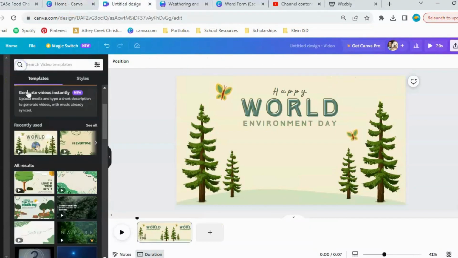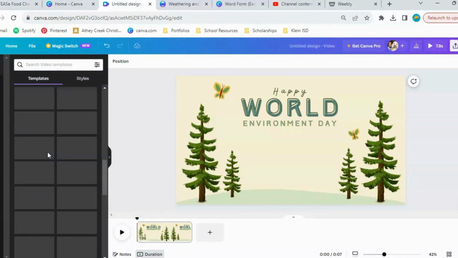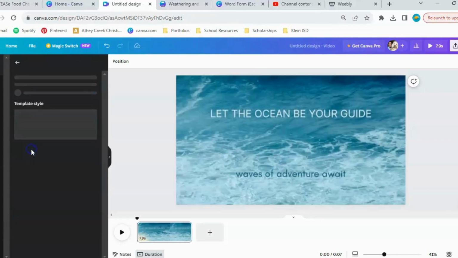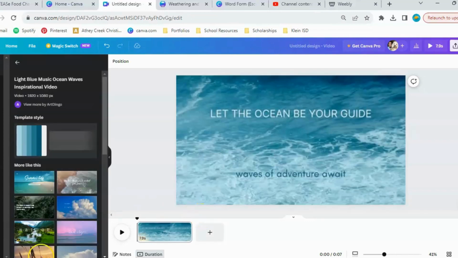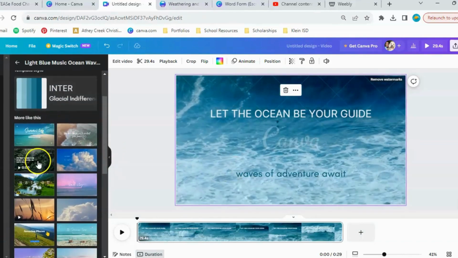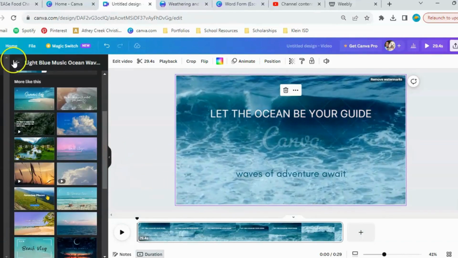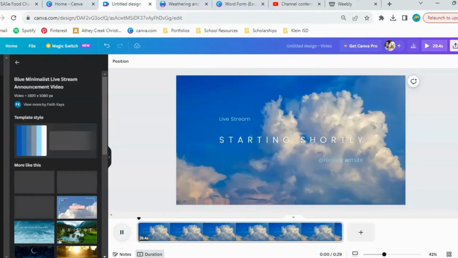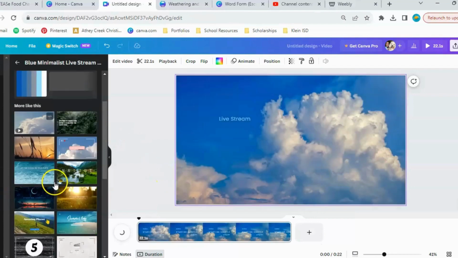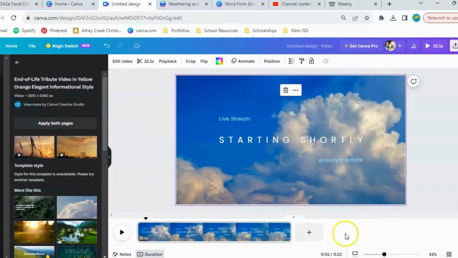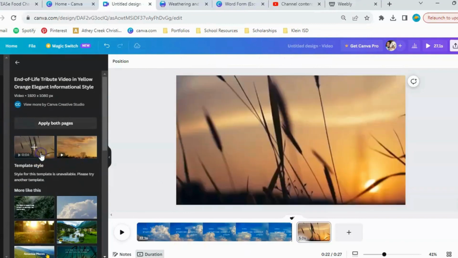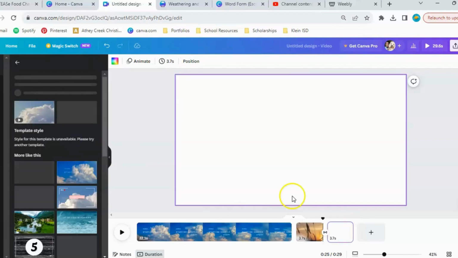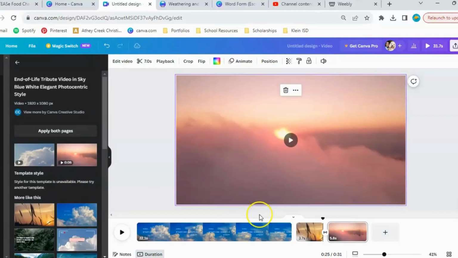So there are many for you to choose from. It does not have to be exactly as how they have it. You can always customize it, but the good thing about this is that you do not have to start from zero. And let's see here. This is part. We can keep adding more. Just keep adding the videos that you want, the little clips. You can always go back to delete something.